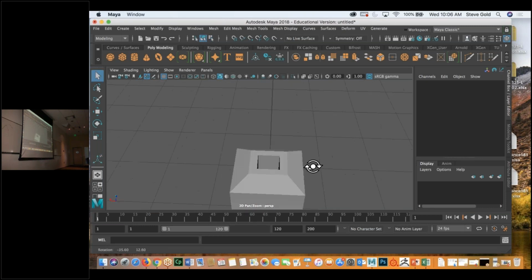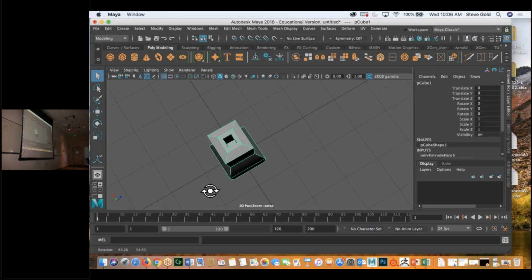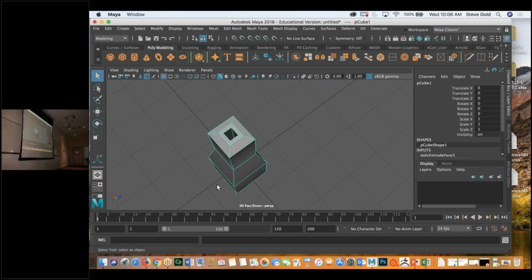So what you find out is that you can make some pretty interesting shapes really fast using the extrude tool, and that's the power of that extrude tool. And it's one of those tools that I call a repeating tool, in that you can do several extrusions in a row and you don't even have to keep going up to get the tool, because some tools in Maya are repeatable and they repeat with the G key. G as in George. So if you did something and you want to do it again, if it's a repeatable tool, if you hit G, it will do it again. So you could do a rapid succession of extrusions and build something very, very quickly.